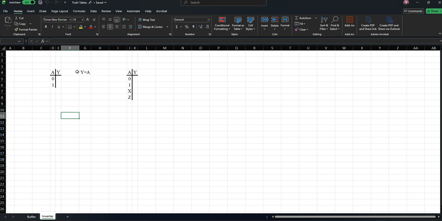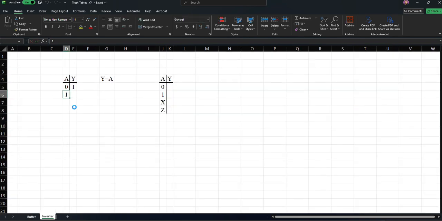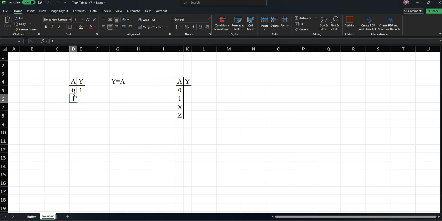So this is an inverter. If A is 0, Y is going to be 1, the inverted version. If A is 1, Y is going to be 0.